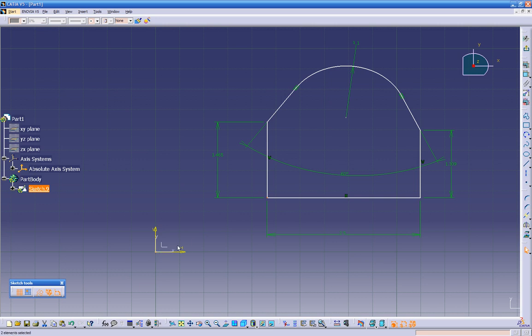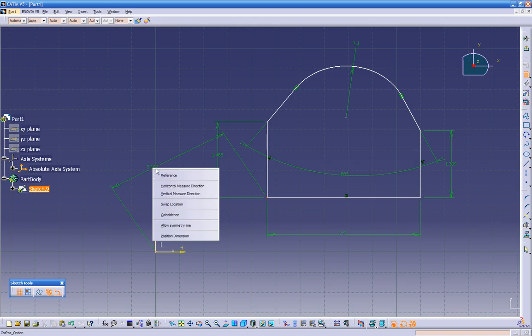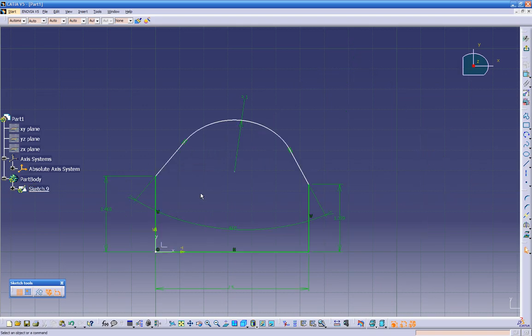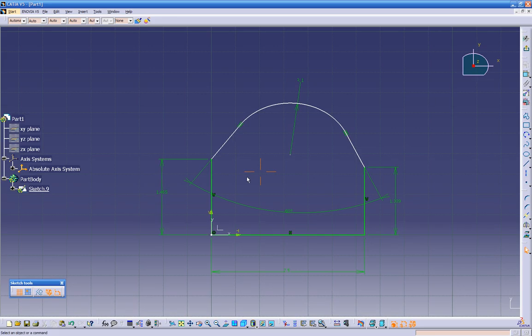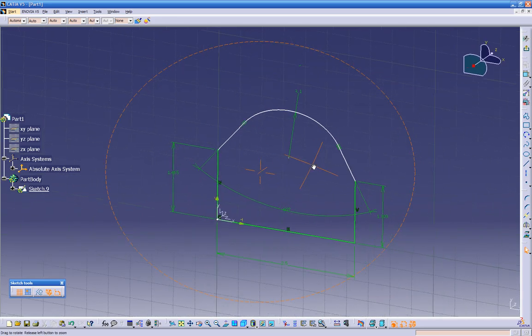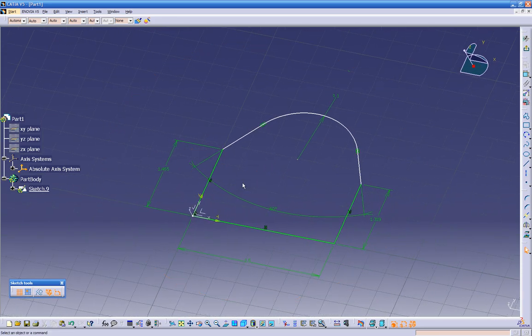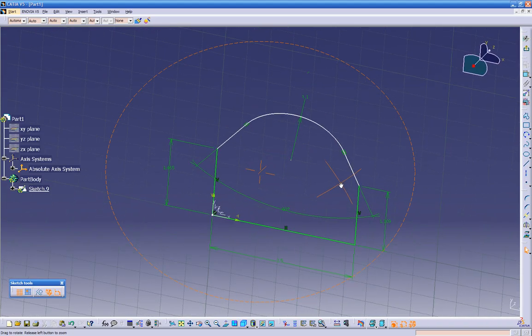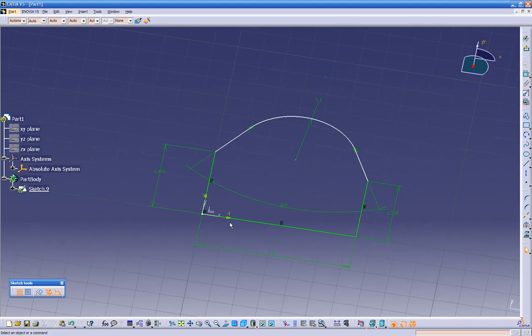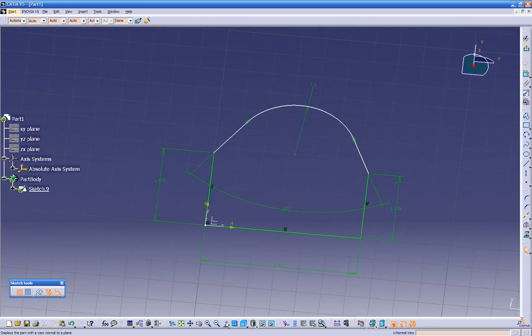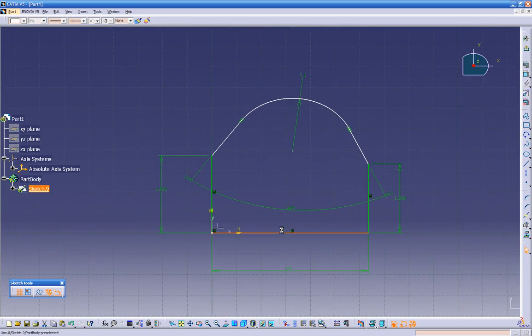Pre-select the points, go to constraints, right click, coincidence. Now everything moves to the origin. So right now it's fully constrained, this whole geometry. If we try to move it, we can't, because it's fully constrained. So right now we cannot mess it up even if we want to.